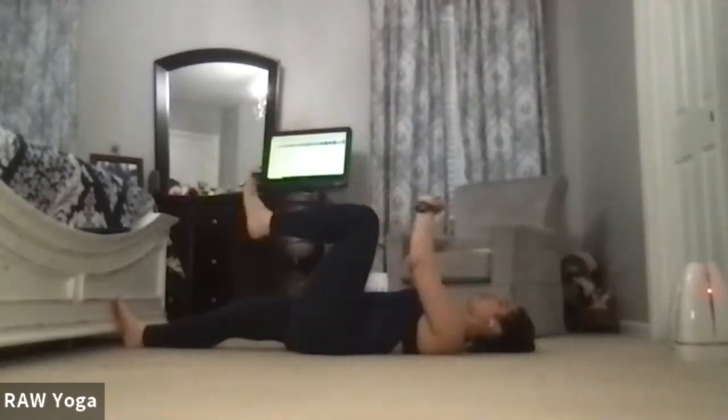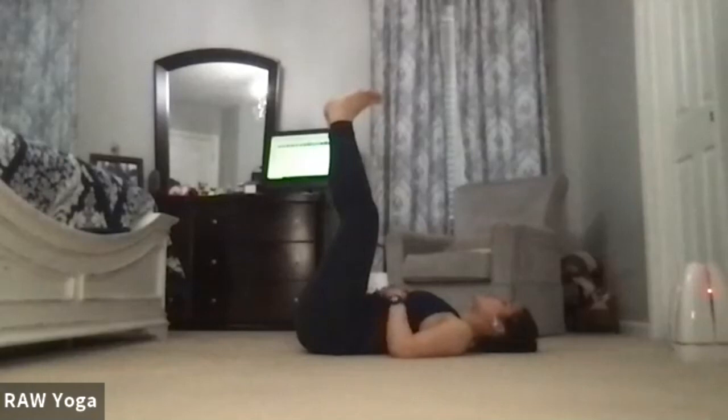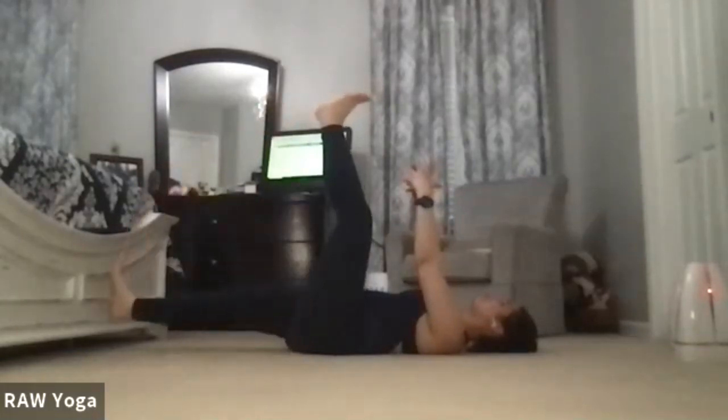And gently bend that knee. Allow the shoulders to drop down. Bring that right knee in to meet the left. Extend both of the legs up towards the ceiling now. Option of reaching those arms up towards the feet or keeping the shoulders grounded down, but still reaching those arms up. Engage the belly. Drop that right leg down.